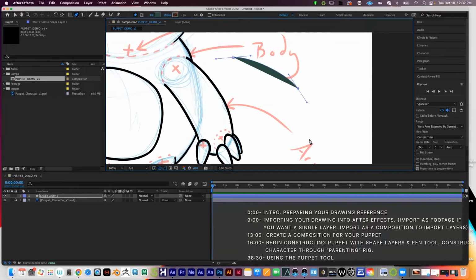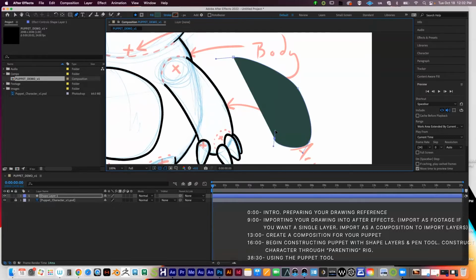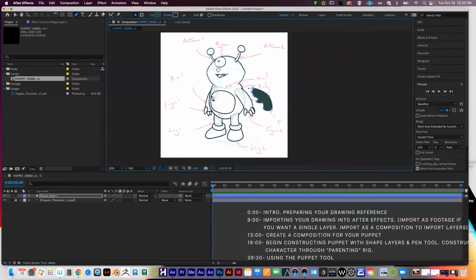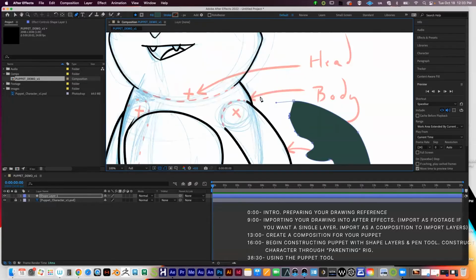Generally, the concept that I recommend is trying to learn how to use this tool with as few Bezier handles as you can, or as few anchor points as you can. The reason for that is if you have a lot of anchor points in here and you're spending a lot of time drawing in a lot of points, you're going to end up with a pretty wavy looking character. And if that's your design, then that's great. But a lot of the time, for this character design, for example, he's constructed of simple shapes that should only require about 4 anchor points per shape.